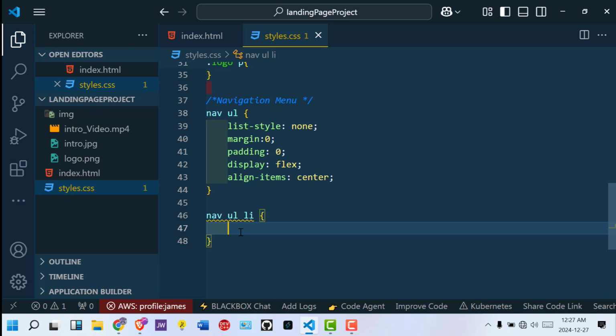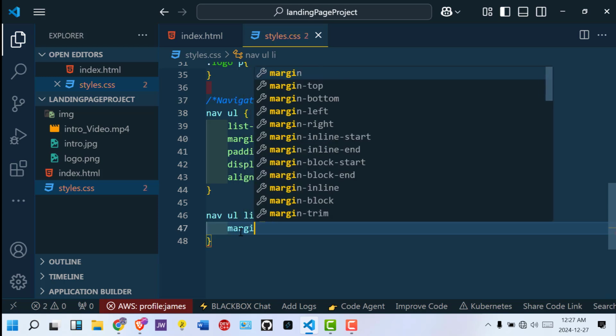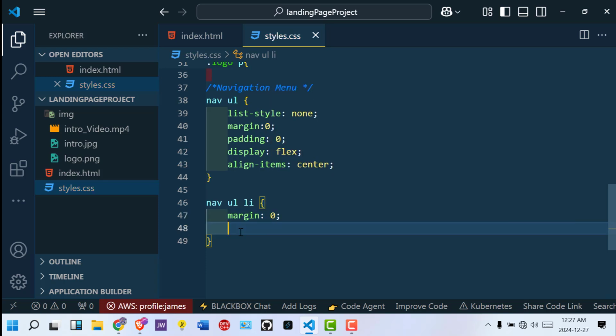Now the list items is saying that margin between the list items should be 0. You don't want any margin between the list items. The first margin should be 0. That is it. Now the second one should be 15 pixels. Okay. The second one should be 15 pixels. So that is basically what we are trying to do here. Let's move ahead to the next item within that.